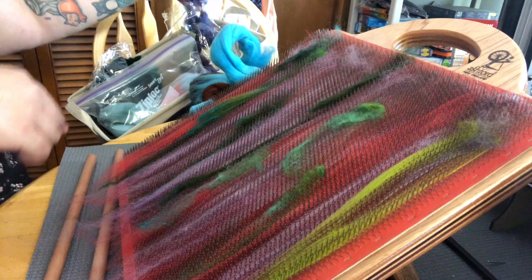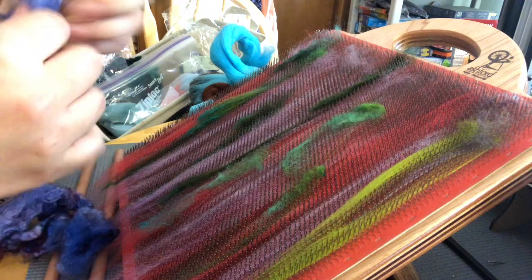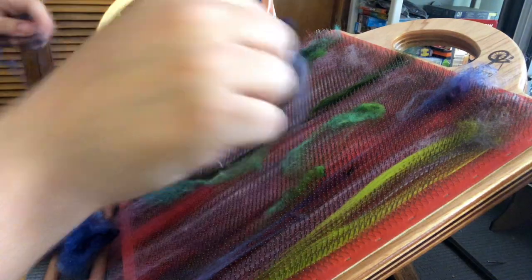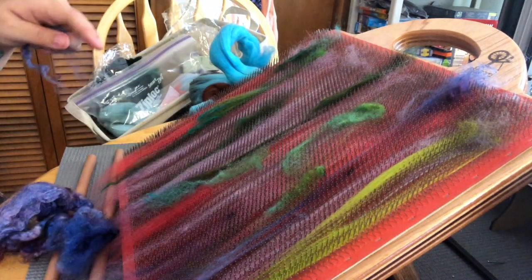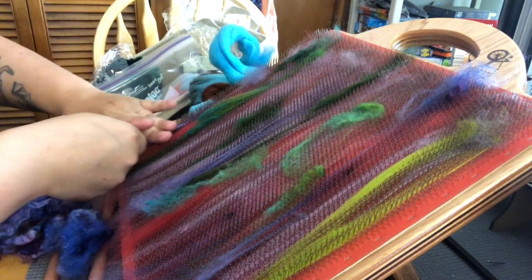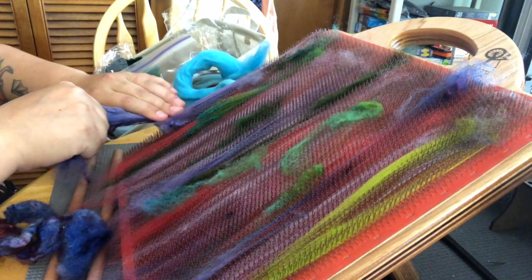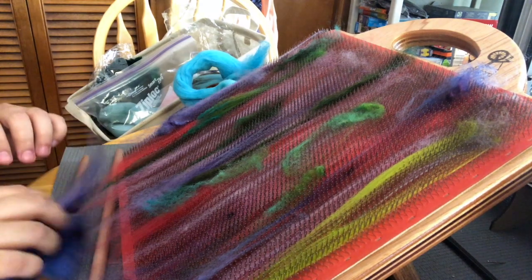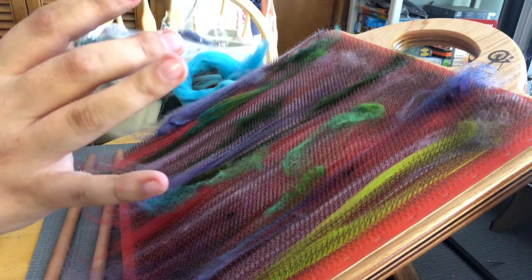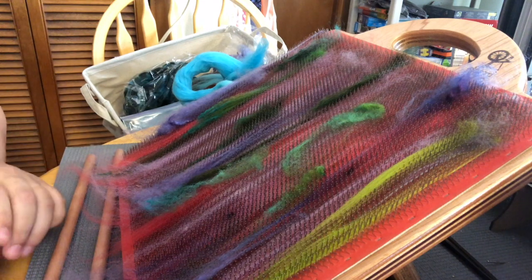What about this? This is Cotswold Texel. That's what it is. And it's bright purple. Now this stuff is definitely going to spin up like an art yarn. And it's going to be kind of insane. Just saying. There's nothing wrong with that. If that's your jam, you do you. You do you, boo. This just still has some grease on it. I will have to be careful with my stuff. You got to be careful with this, though. You don't want to leave too much grease on it. You don't want to leave anything with grease on it, actually. So make sure to clean it off really well afterwards.